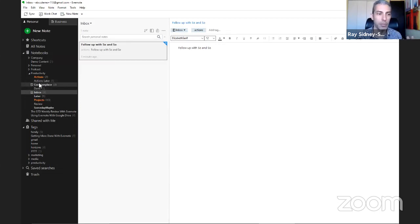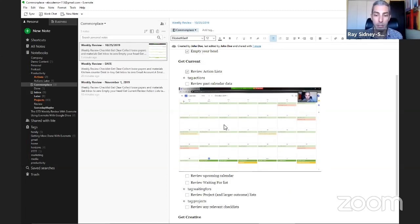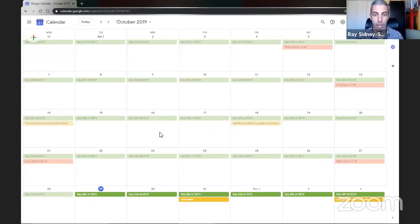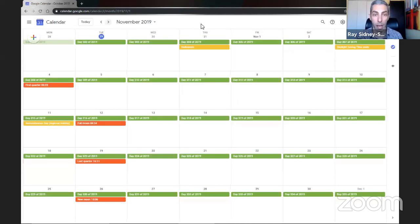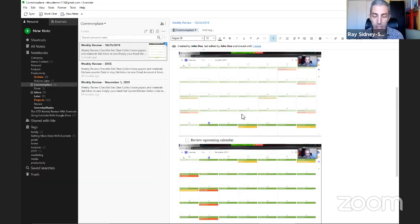So as I'm reviewing my Evernote checklist, I'm able to go ahead and manifest that from seeing the calendar data. And again, I can do the same thing now with my upcoming calendar. I can hop over to the calendar, click on the upcoming month. Maybe you need to see the next two months. Again, we're just going to screenshot that item and then paste it into the Evernote note.